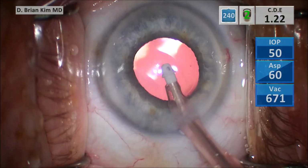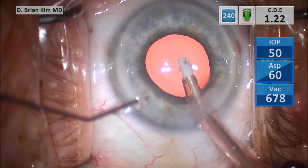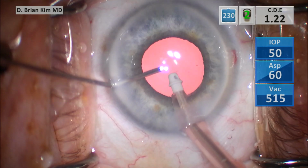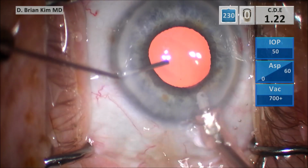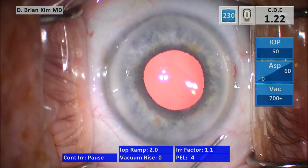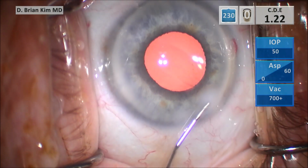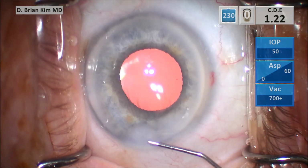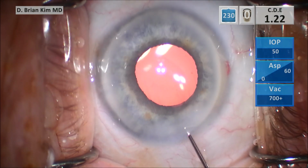So again, this is a fairly soft lens, about a 1+ density, not super soft, but enough to require some crushing forces with a double chop, cross chop. You saw this was a fairly small pupil, but not floppy really, and so I felt really confident being able to disassemble the lens with double chop, cross chop, mechanical fracturing techniques, hooking lens pieces up out of the bag.